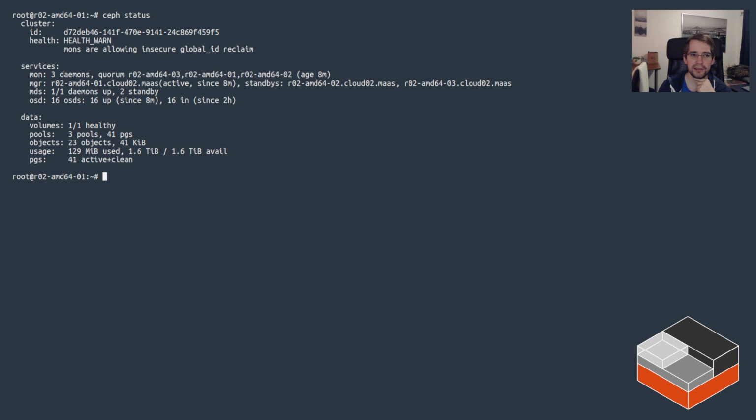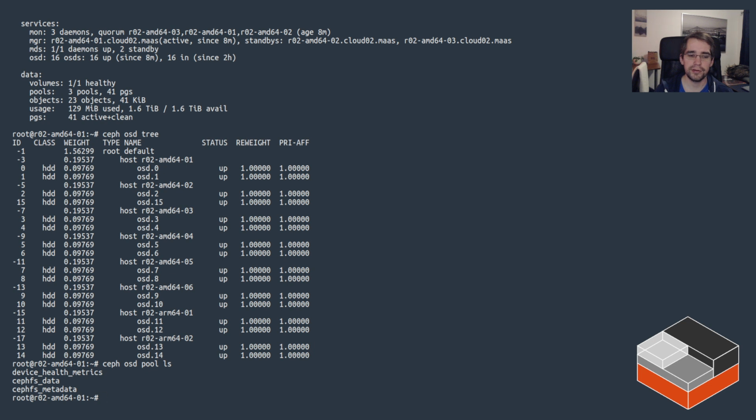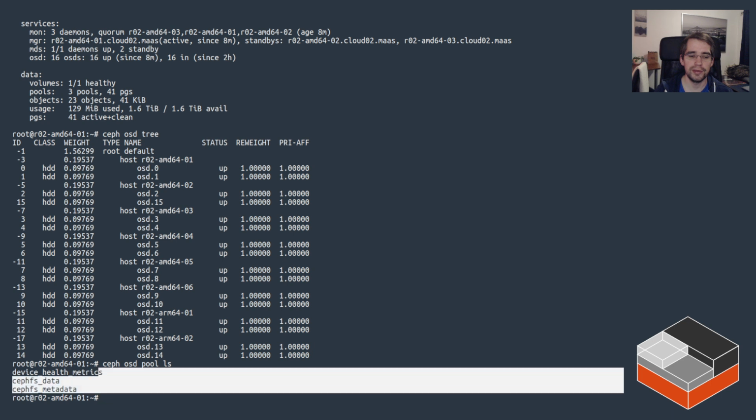Ceph OSDs are the daemons that run on every single disk and just expose that disk or partition to Ceph for data storage. And that's pretty much it for the base Ceph setup. If we go into a bit more detail, you can see that each server has in fact 2 OSDs running. The storage class is set to HDD. Currently, as far as pools on there, we've got the built-in device health metrics that comes with Ceph, and then the 2 pools needed to back CephFS.